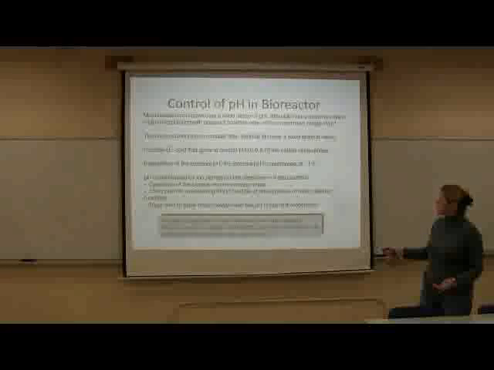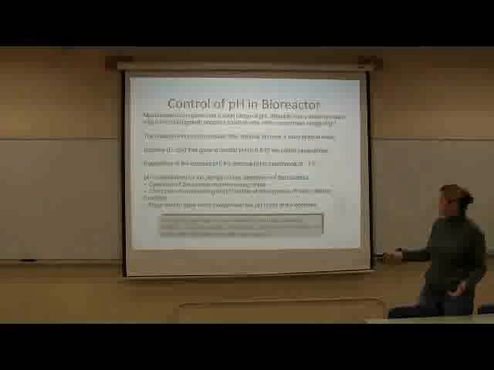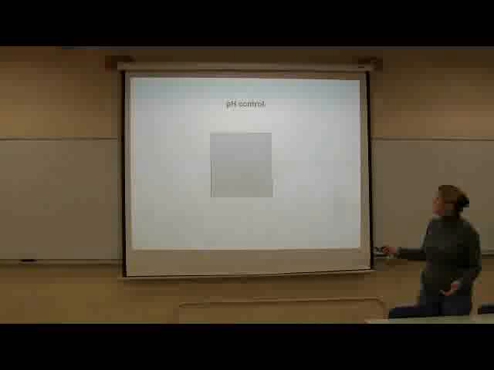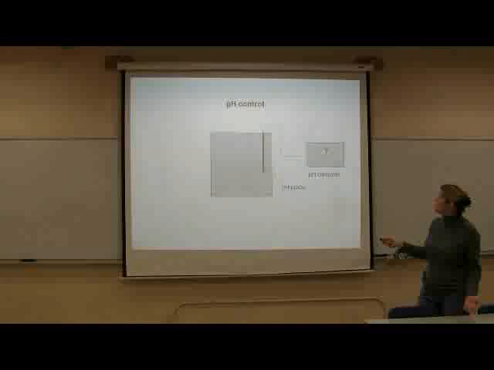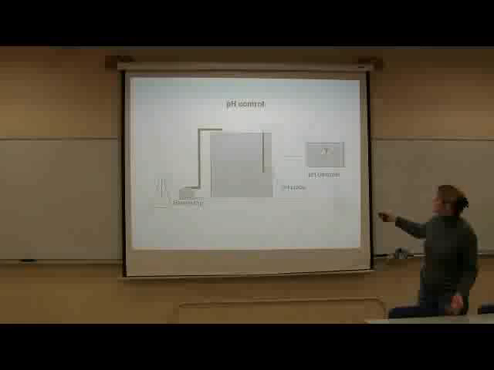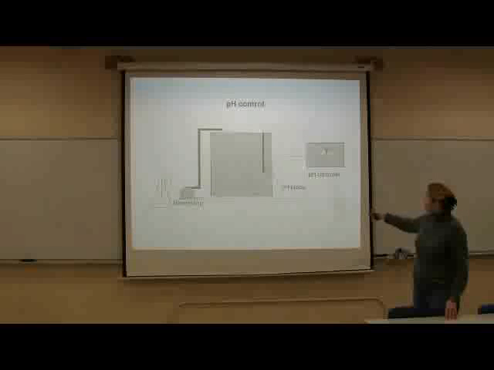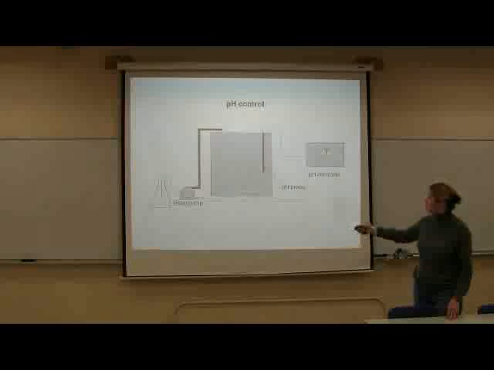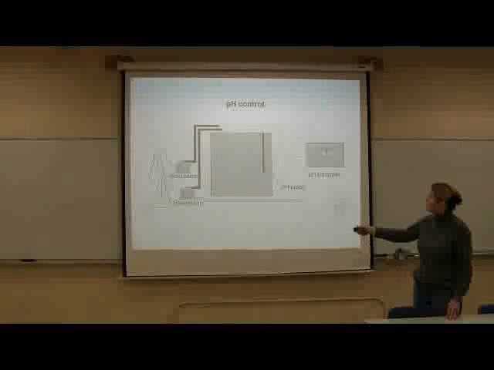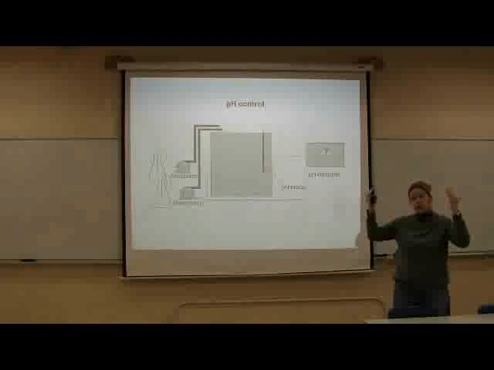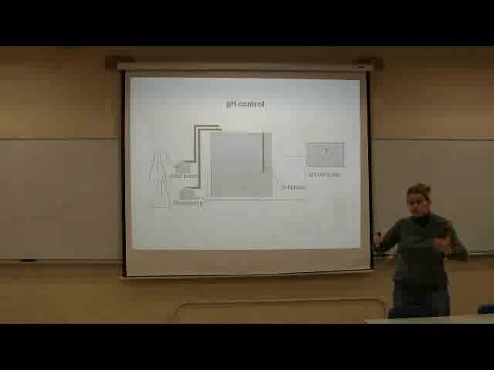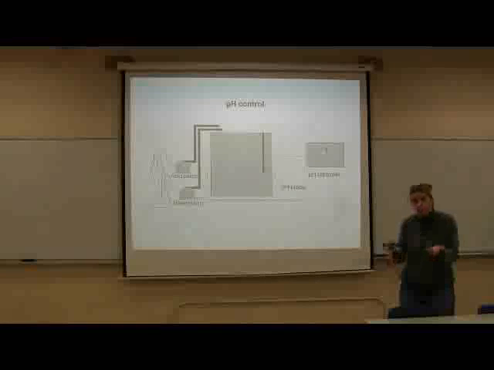So bugs tend to grow more slowly when the pH is not at the optimal pH. This is an important variable. And now, how do we control it? We've got a pH probe. Everyone's familiar with this: pH probe, pH monitor, and it's really a controller. I noticed this time I drew a little line from the controller to the pump. We also are going to have an acid pump, because if the pH goes up, we want to pump in acid and bring it back down.